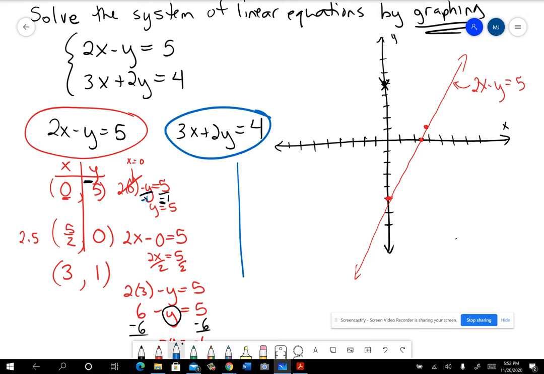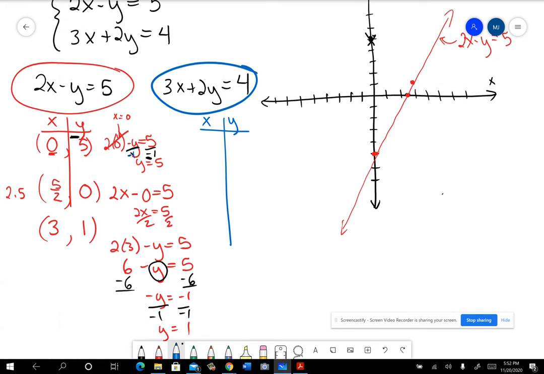So I'm going to look for ordered pairs that satisfy this. Okay, so I could go in and let me try plugging in a 0 for x. I really like that point because that's the y-intercept. If I plug a 0 in for x, I'd have 3 times 0 plus 2y equals 4. That works pretty good because I can see 2 times 2 would equal 4. You know, I know that y has to be 2. So there's an ordered pair on that line, the 0, 2.